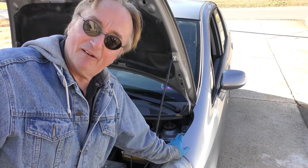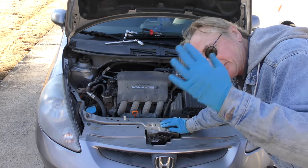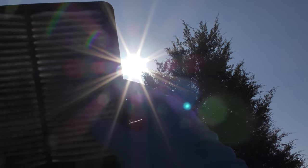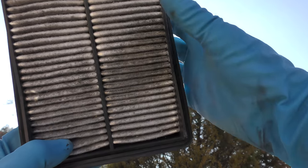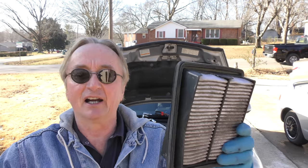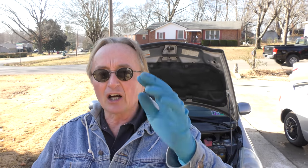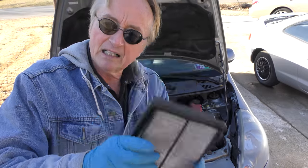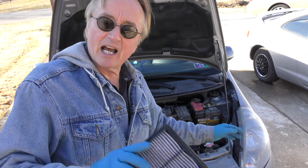I'm going to show you how you can fix it yourself. Always start with the simplest, most logical things — in this case, the air filter. It's dirty, and here's a really good trick: hold it up to the sun and you can't even see through it. You should see the sun shining through. For every gallon of gasoline you use, your car burns thousands of cubic feet of air. If the air doesn't flow right, your car will often run poorly, especially when cold. A cold engine has to have everything absolutely perfect — not enough air, not gonna run right; not enough spark, not gonna run right.